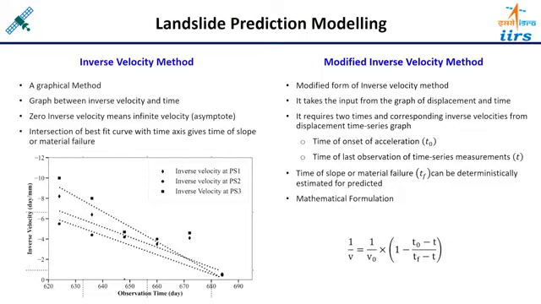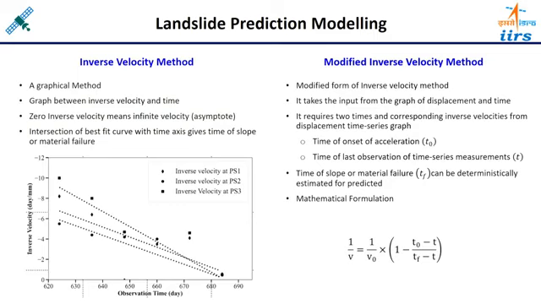Okay, so we want to identify that particular time, the time of the asymptote, but the velocity or displacement is increasing very rapidly, so we are not able to identify very clearly the exact time of the asymptote. So what we can do is draw another graph. This graph was displacement versus time, or the velocity versus time graph. But if we draw the inverse velocity versus time graph, then the situation will be different.